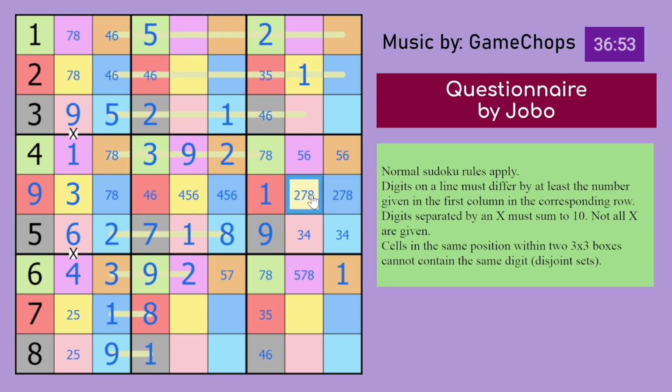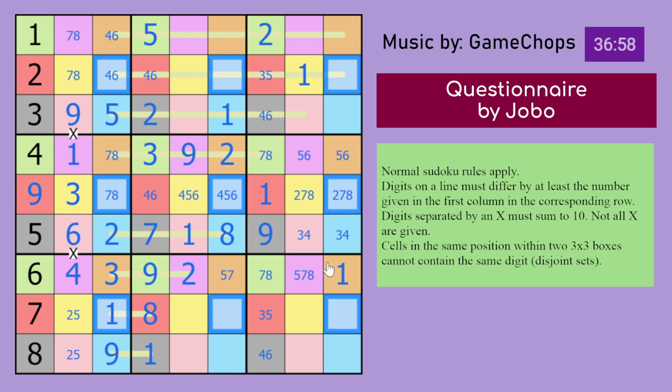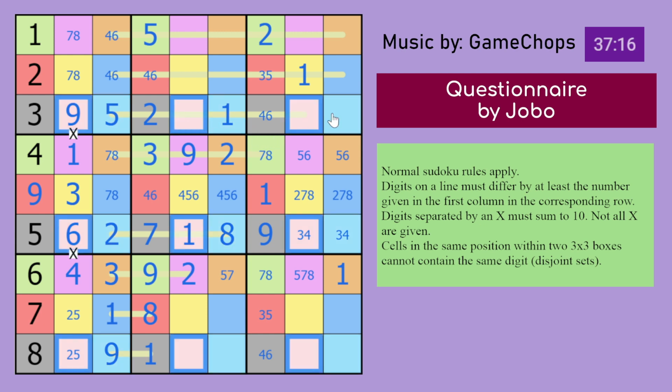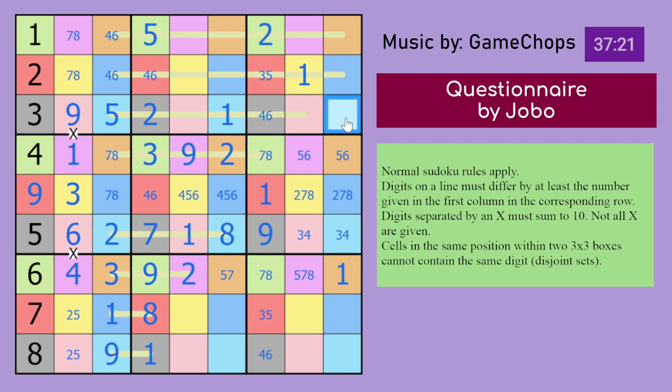But if we look at the colors, 2 can go there, 2 can go there. Okay, fine. Here might be finishing up because we have 3, 4, 6, and 7. I don't think we know what that is. Six can't be in any of those 2 cells here. So 6 has to be one of those 2 cells. Which means what? Don't know what it means.